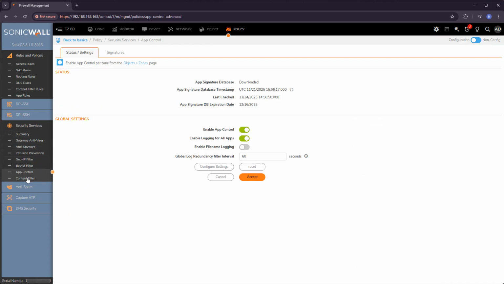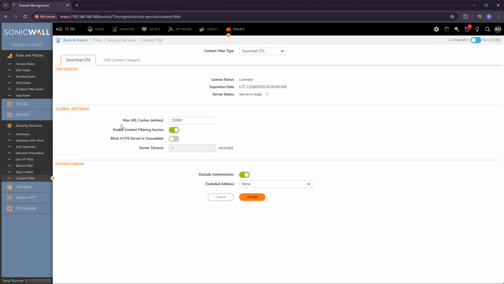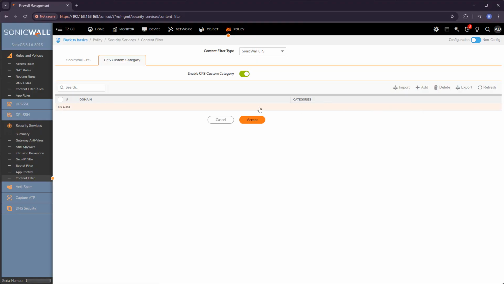The last service that appears in the list of services is content filtering. Here, all we do is activate the service and we have the list of exclusions. The configuration is done in specific content filtering policies using specific content filtering objects. We do find a second tab where we can, as with other services, create our own URL, making a specific URL categorized within a specific category for our firewall.